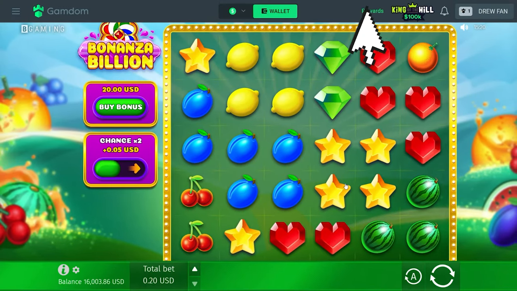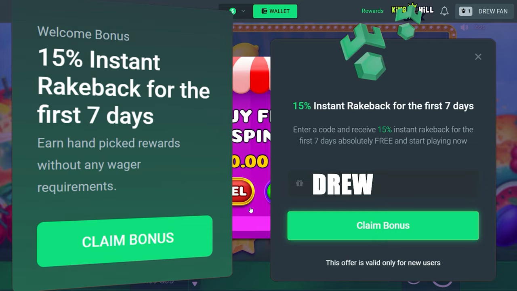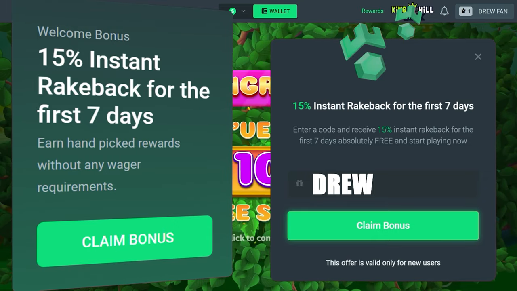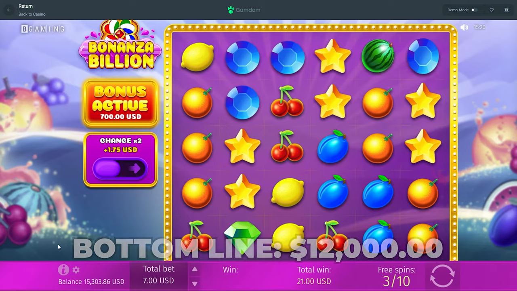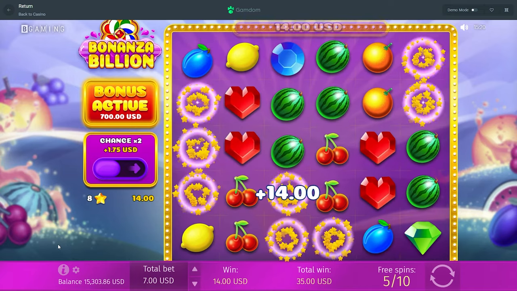Alright, what's up guys? Today we're on Bonanza Billion with a whole lot of balance that we're not going to be using. We'll do $700 buys, I guess, for the video. We're going to hop around different Bonanza slots. Our bottom line is also 12k. I'm not going to go crazy. I have extra balance, but I just didn't want to cash out. I just wanted to record. So we're rocking the video really quick.